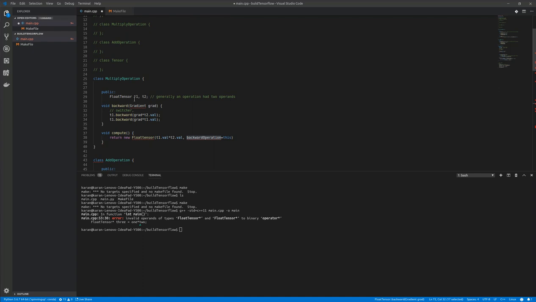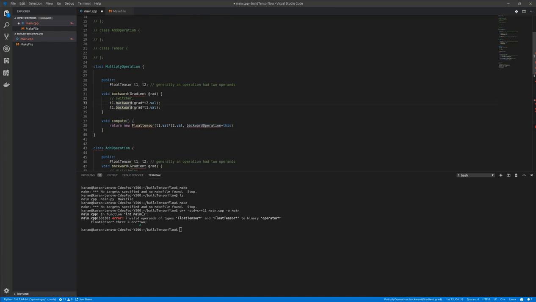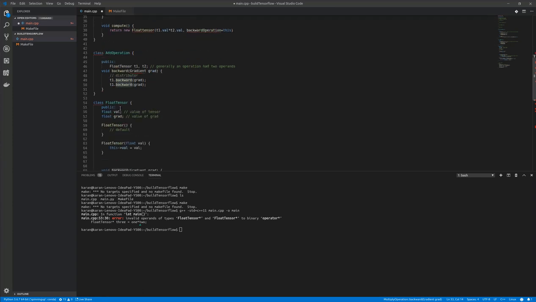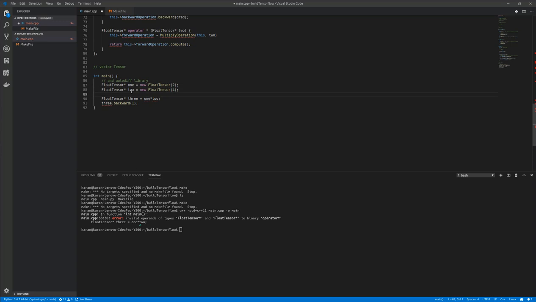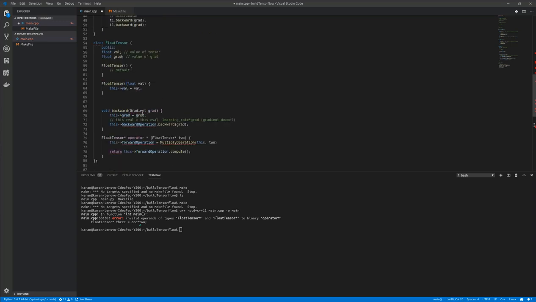So it comes here, comes into backward 1, you multiply this, and it goes in T1 and T2, which are the float tensors, which are 1 and 2, right? 1 and 2 here, and then you come here, you get the gradient, and then you backward propagate again.